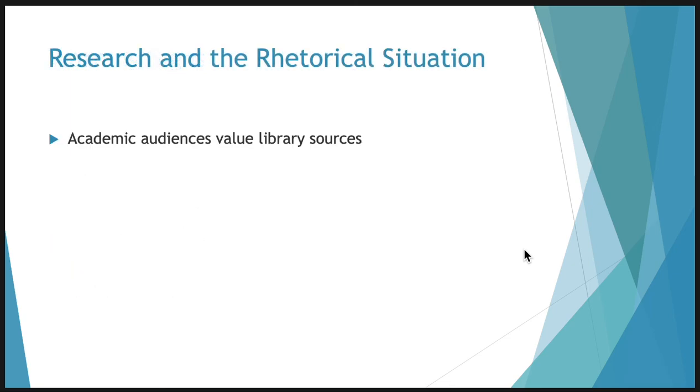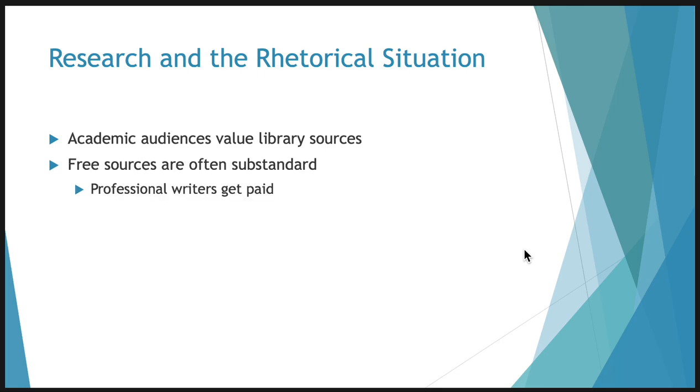So when we think about research, you really want to think about the rhetorical situation of the research essay. Academic audiences, like the professors who are grading your papers, value library sources. So whenever you're pulling an internet source into your research essay and into your essays for this class or for other classes, you want to think about whether that source is going to meet your audience's standards. Free sources are often substandard. Like, there's really no such thing as a free lunch.